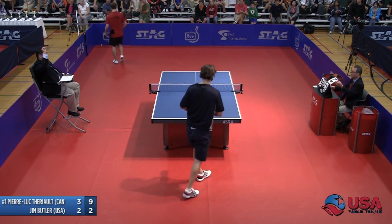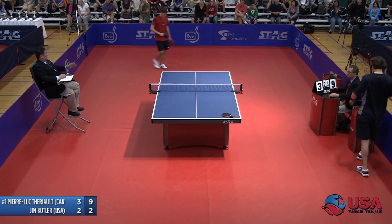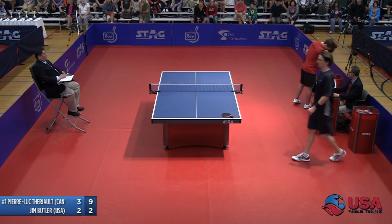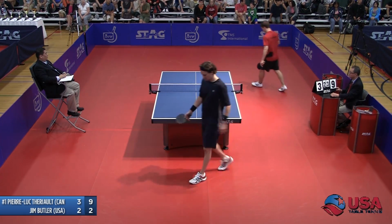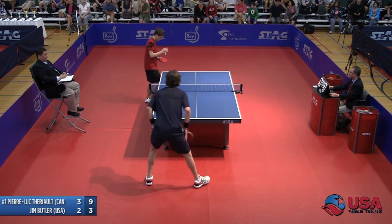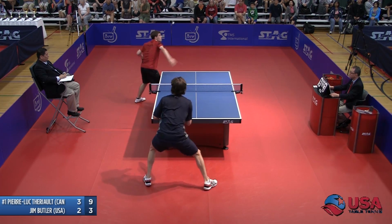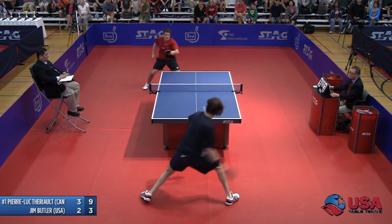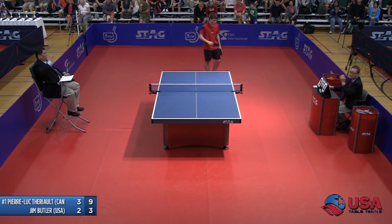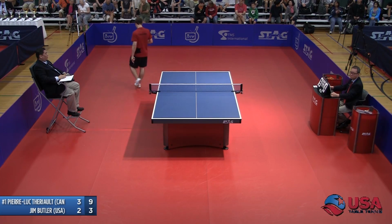Look at that. Butler comes up with one. That's the first one he's landed. He's tried 4 or 5 of those big forehands and missed all the first ones except for that one. So maybe too little, too late. Have to see if we have a miraculous comeback somewhere. Cinderella ending here, maybe? Well, you never know. It was 9-1. Now it's 9-4. You know, 2 in a row, you never know.